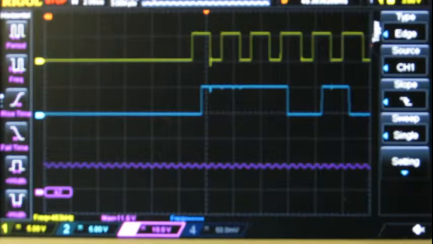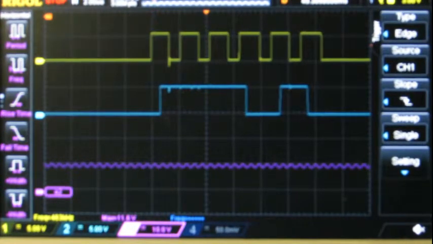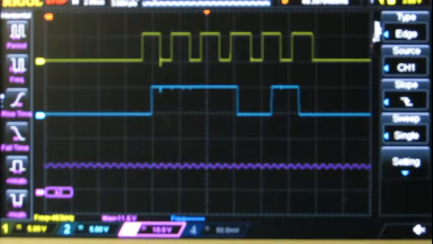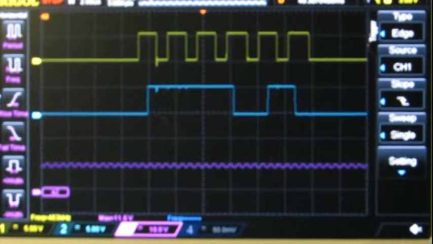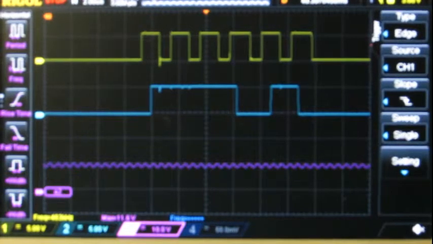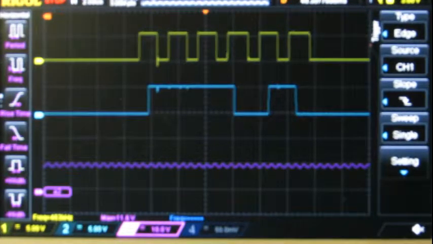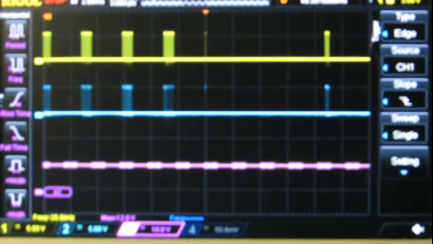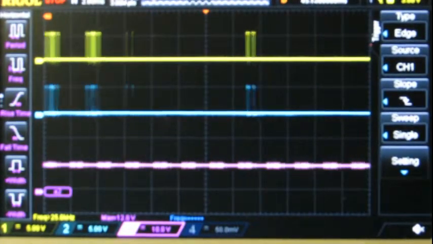It's 1, 7. Let me check on that. Okay, 1, 7 is the end programming command. We waited a time period there.